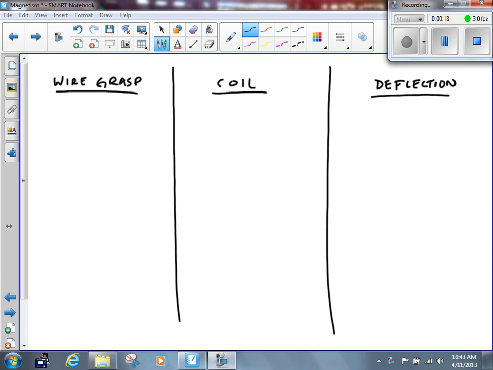When do we use, for any of these rules, whether it's the first one, the second one, or the third one, when do we distinguish between the left hand and the right hand? Jordan? Good. Use your left hand when it's a negative particle. Use your right hand when it's a positive particle. Regardless of which rule you're using, it's always going to be left hand for negative, right hand for positive.